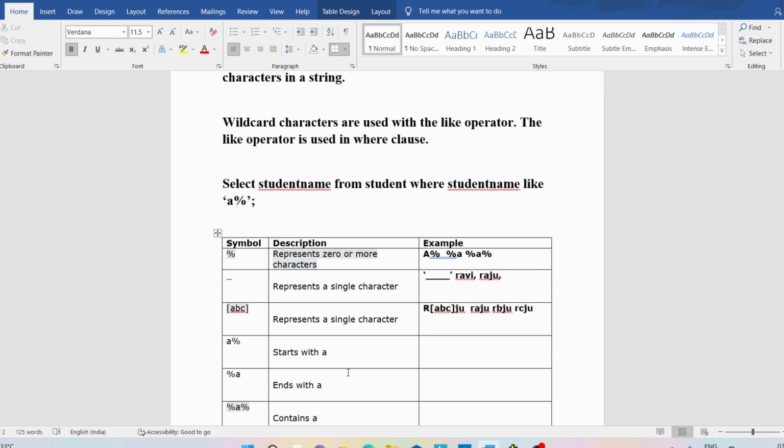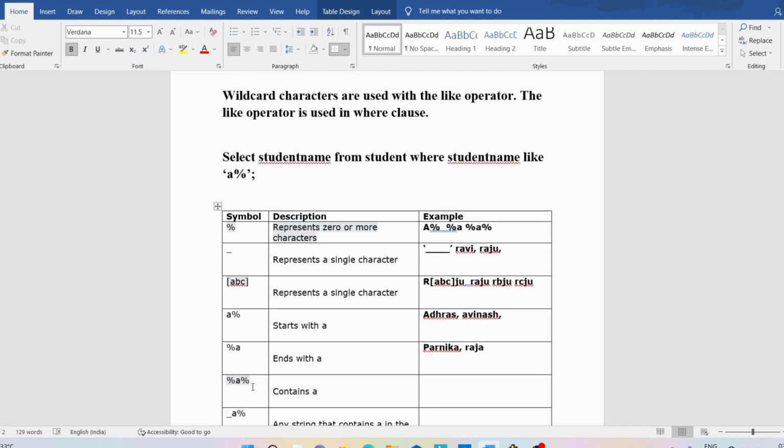If I want to find names starting with A, then I can use the wildcard like this, A%. Then I can get names like Adarsh, Avinash. Like that, the people whose name is starting with A will be displayed. If I want to know the people whose names end with A, like Parnika and Raja, all these end with A. Like that, you can use %A.